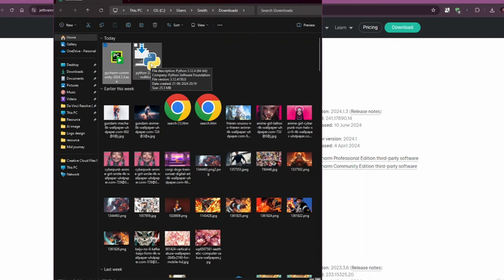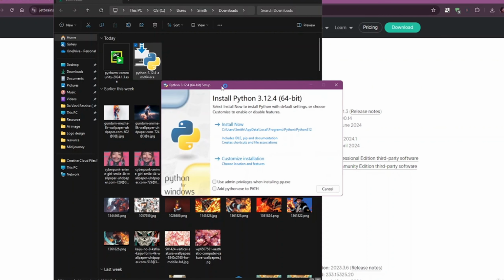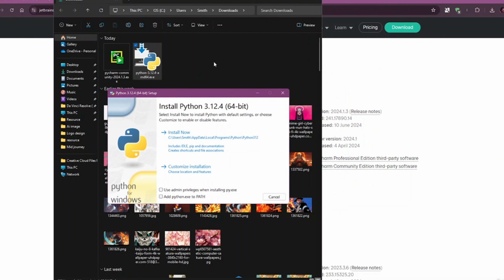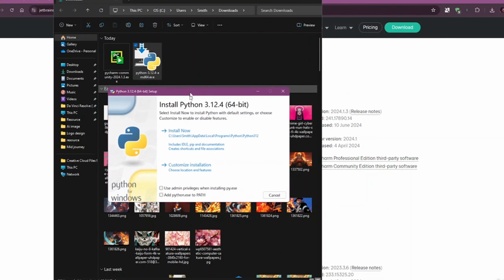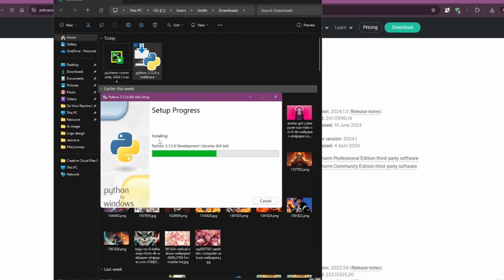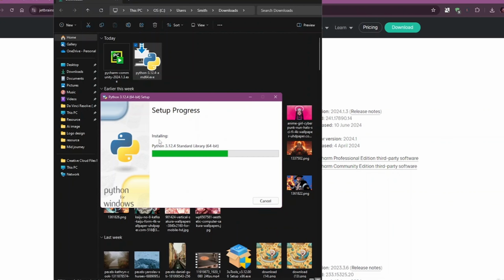We're going to install them one by one, which is one of the most important things. When you click on this Python installer, you'll see this is the interface which opens up on my device. Now from here, do not change anything. Just click on Install Now, and it will take just a bit of time to install on your device.